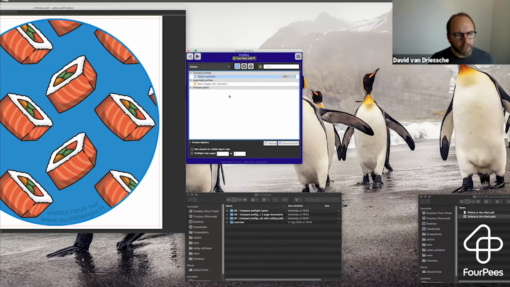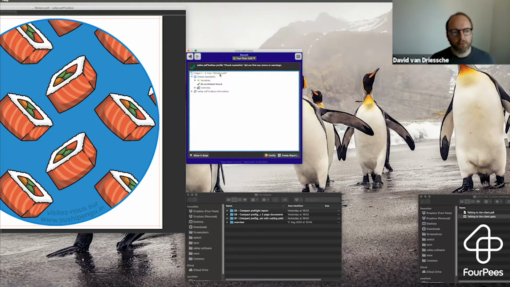For example, I could do the same thing, and now I'm going to go back to my pre-flight results, also something that not that many people use, but you have this forward and backward button. If I have already pre-flighted this file, I can go back to the pre-flight results I had before without going through the pre-flight again. In this case, it's a very short pre-flight, so it doesn't really matter. But if you're running a huge process plan, it can be a bit of a time saver.